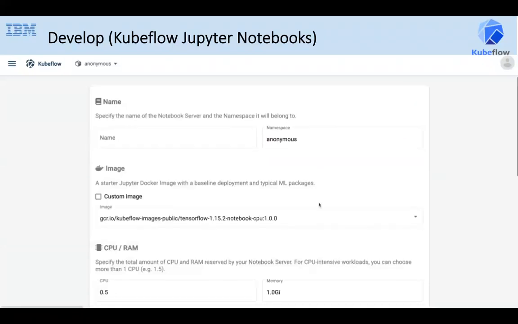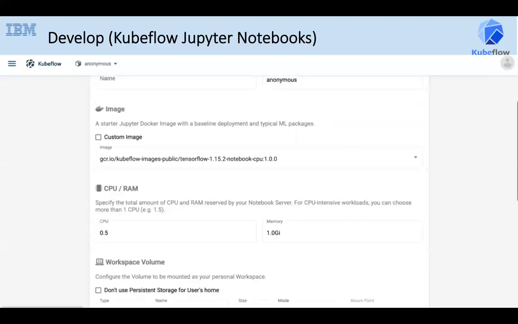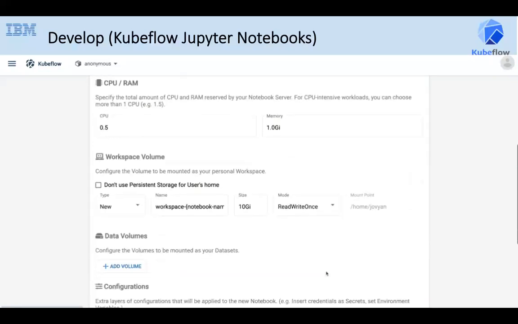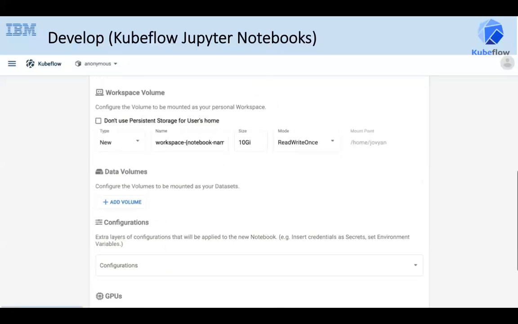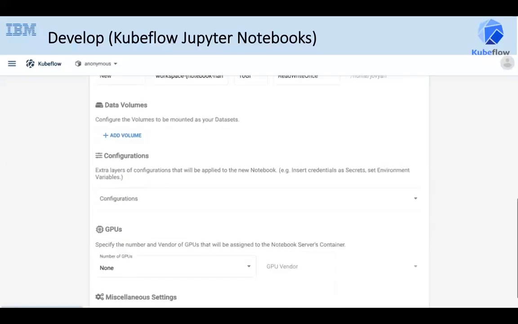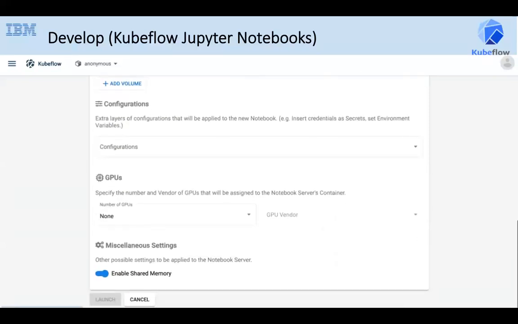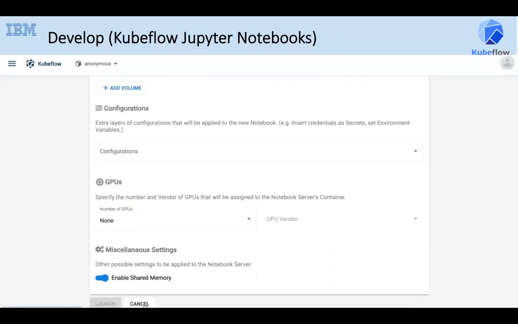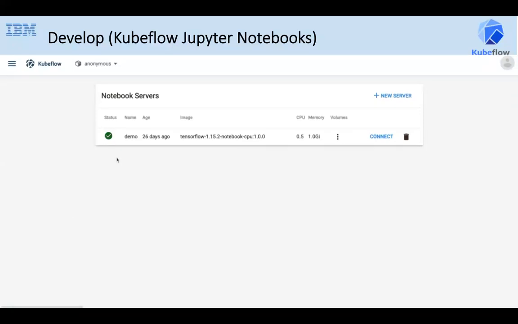And when you click on that, it takes you through the dashboard where you are able to select the underlying infrastructure constructs, so you have that level of control, whether you want to run it on a GPU or a CPU, what persistent volume you want to use under the covers, etc. And the other aspect, as I mentioned, is that you can launch your own Jupyter notebooks after this.